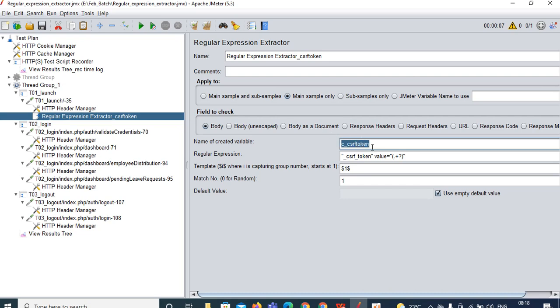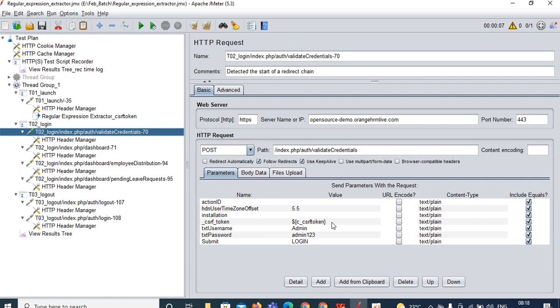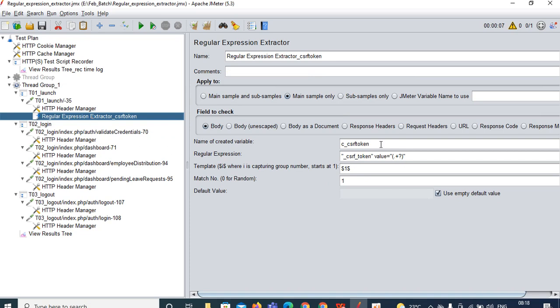Whatever token you have captured will be stored inside this created variable, the CSRF token, so the number will be there. That same number you are passing in request number 70 as a CSRF token. So whatever token you are extracting here, you can write that into the local file. How do you write it into a local file?